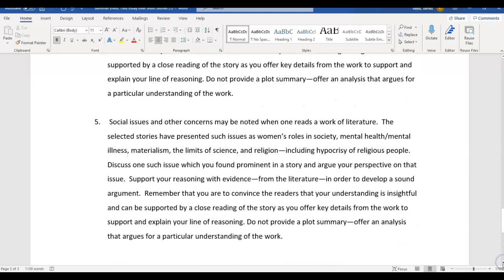And then the last one is about social issues. You had a whole chapter, the chapter where you have The Story of an Hour by Kate Chopin, which was all about cultural and historical issues surrounding women. You have the idea of science and technology, if you will, as an issue in The Birthmark. You have the idea of abortion as a social issue and limitations on women in that story by Hemingway, Hills Like White Elephants. So again, a number of these that you can look at.